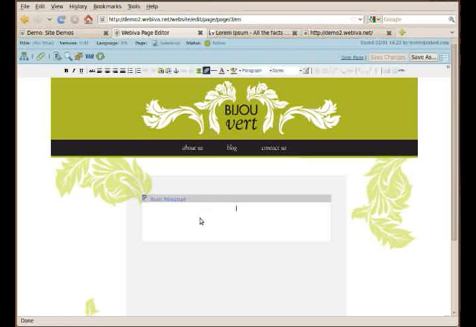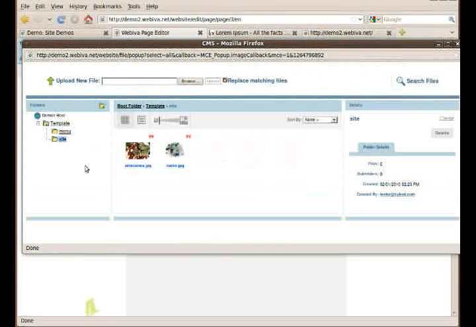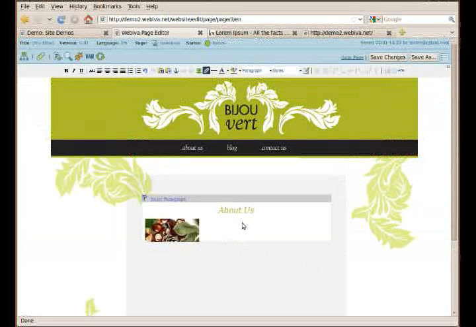Now, because we set up our design styles correctly, we can add in our text and it'll show up exactly the way we want it inside of our paragraph. So let's add in a header, About Us. Let's drop an image into the site. Let's pick this pinecone image, make it align left, click Select, and now we want to drop some text into the site.